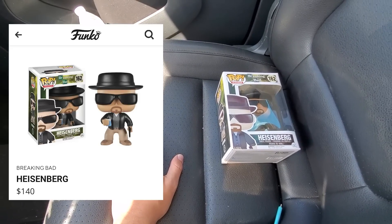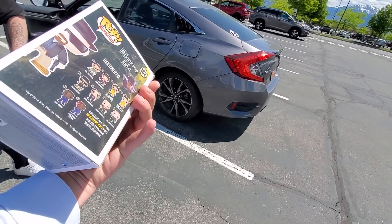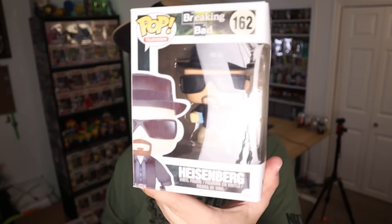This would have been such a good find. I didn't really know until I got the pop, so that's a bummer. Mistakes are made and this is actually a good lesson for people starting out — fakes are something you have to be aware of. I could have asked for more pictures; there was only one picture. I just figured it was such a good deal that I didn't think it would possibly be fake. The Heisenberg — $10 fake. When you look at the box art and the print quality, you can totally tell it's fake. After talking to the guy, he said he bought it on Amazon, and that's a red flag. Sometimes older pops on Amazon can be faked. I hope this is a good learning lesson — pay more attention, ask for more pictures.